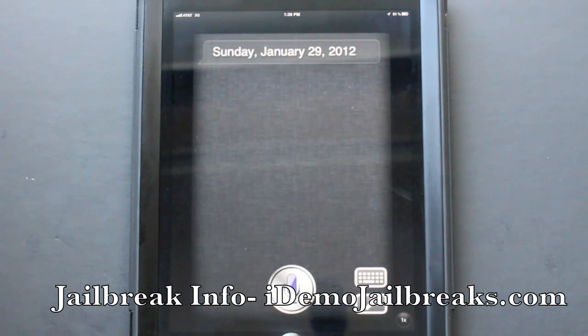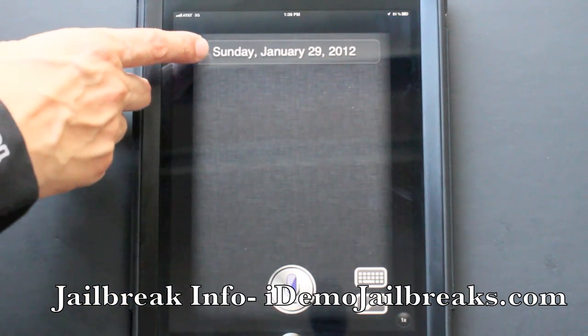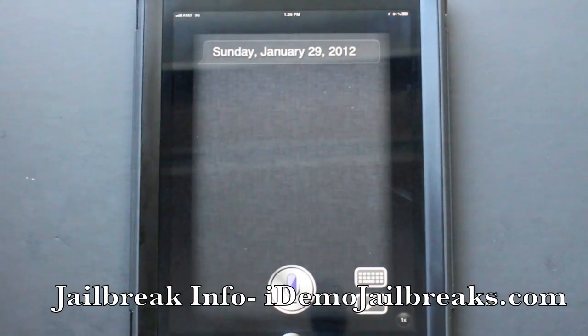So as you can see guys, Sarah works pretty good. You can see that it does display very nicely the text that she pronounced, and it will let you know if you made any mistakes or errors. Sarah is currently still in beta, but it does offer some nice personal assistant information that is not standard on the iPad 1 or iPad 2.